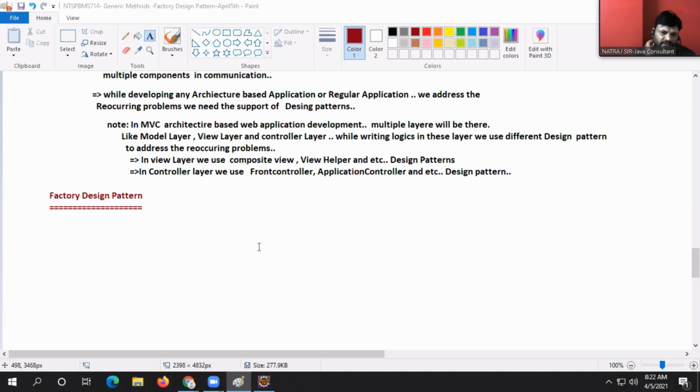A car factory, they deliver a car and we receive a car. Biscuit factory, you ask for biscuit, they will give the biscuit. But are you going to bother about the recipe?